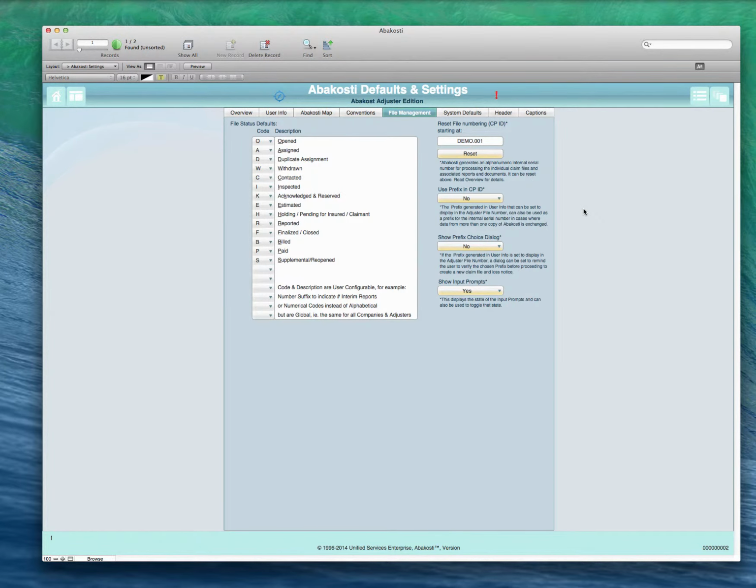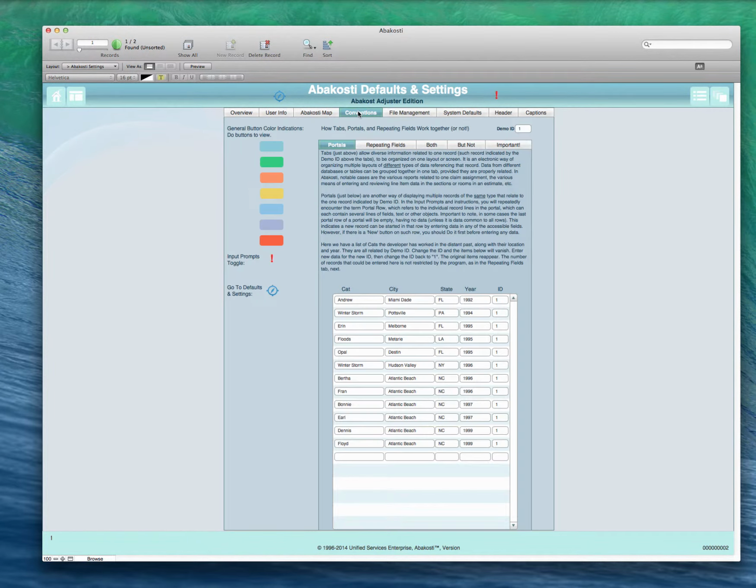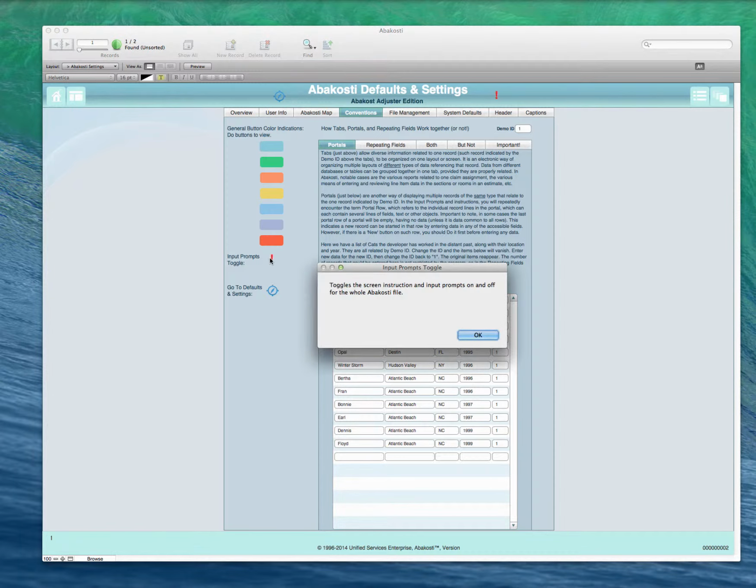I want to go back to the conventions for a second and look at the other item I mentioned earlier, the input prompts toggle. This toggles the screen instructions and input prompts on and off for the whole Abakosti file.